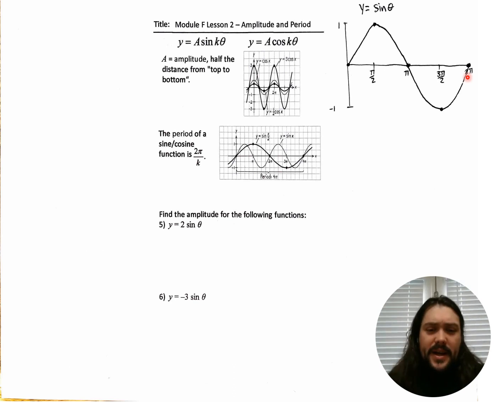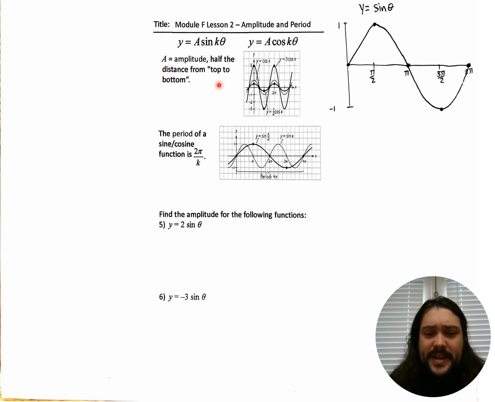Now the whole idea of amplitude. If we look at this equation here, y equals a sine of k theta, the a in that equation is the amplitude, which just means the distance from basically the x-axis to the maximum point of our graph, or that crest of the wave.